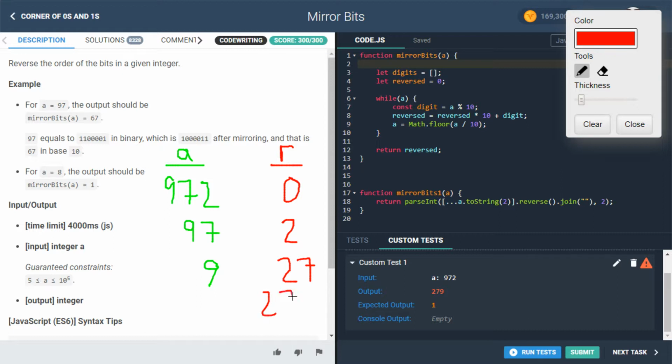We get 279, and that's going to leave us with an A value of 0 when we divide it by 10 and take the floor, because we get 0.9 by dividing by 10. Floor that, we get 0. So we say, while A, well, A is 0, so we're not going to repeat this any longer. We've got our number, it's reversed, it's 279, we're done. We reversed it. Okay, so any questions, comments, concerns on any of that stuff?